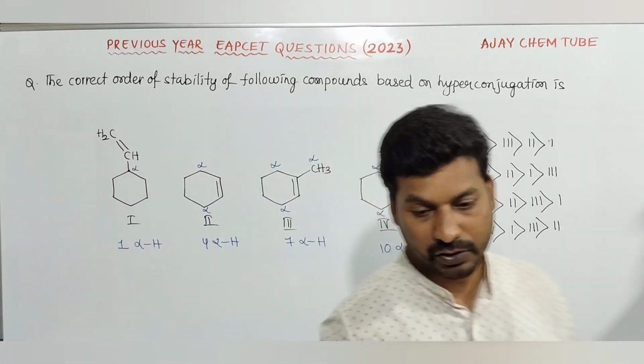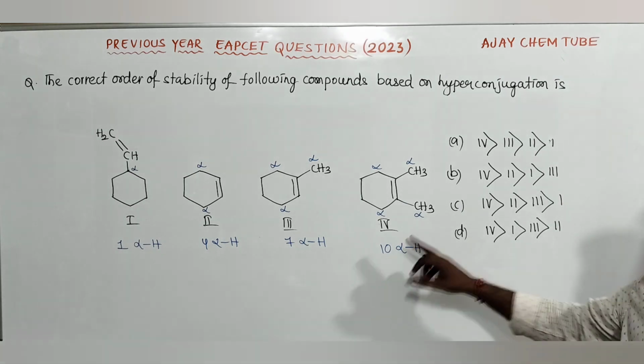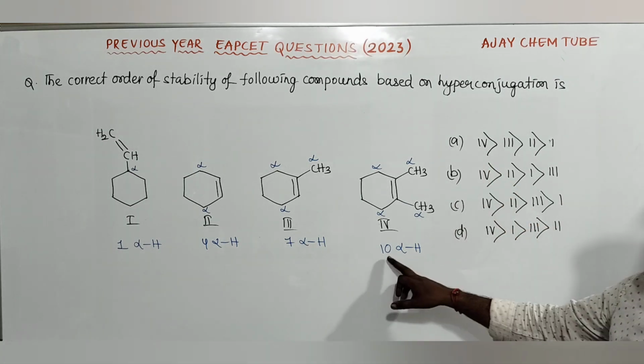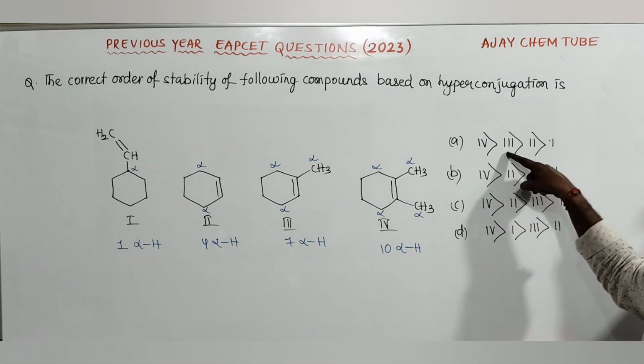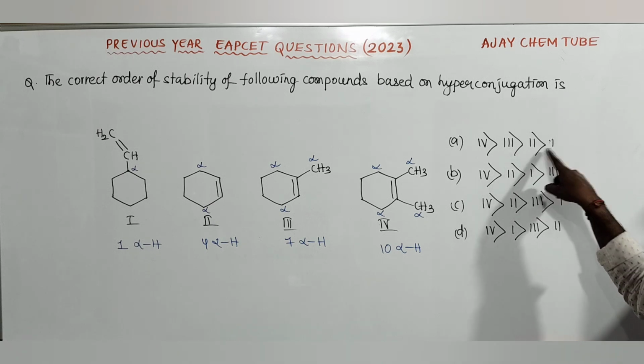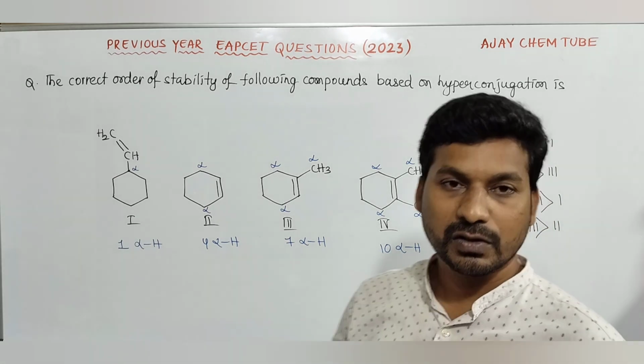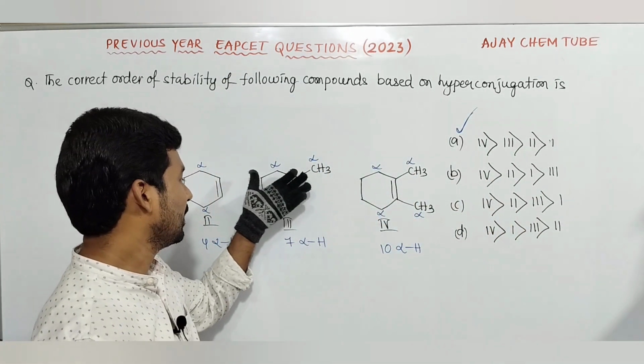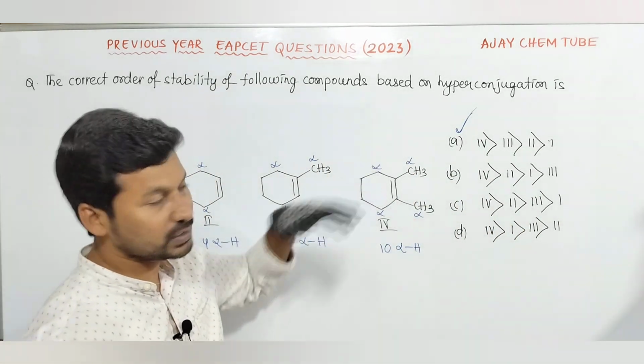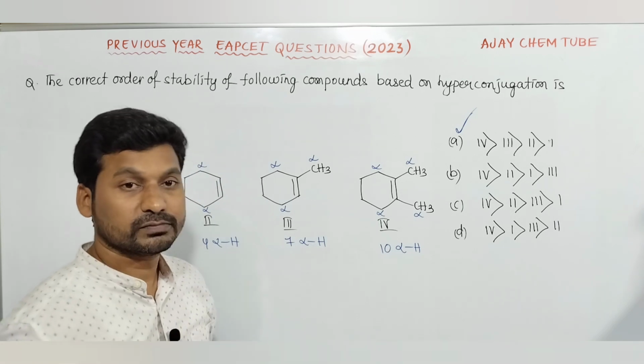So which one is more stable in that sense? With 10, 4 is more stable. In all options, 4 is given. Next 3. Okay. Next 2. Next 1. So which option is correct? This is correct. Okay. So the blue pen is my explanation, only black is the question. Okay. So take this one.